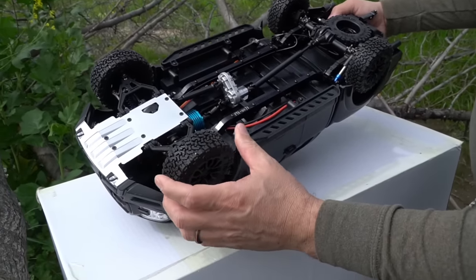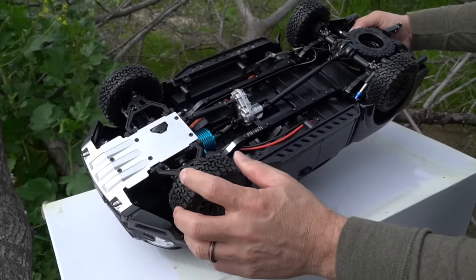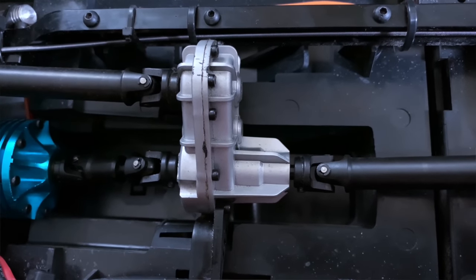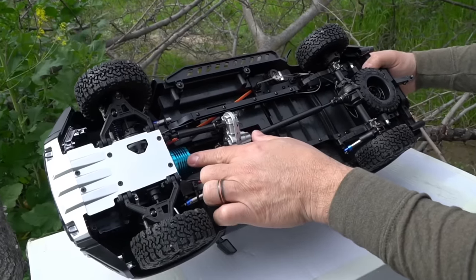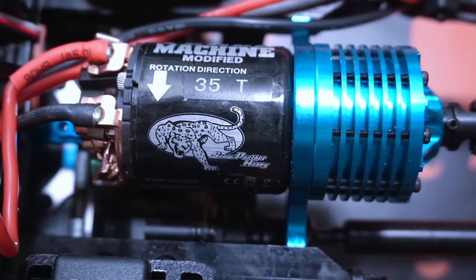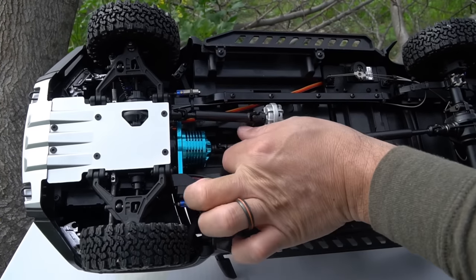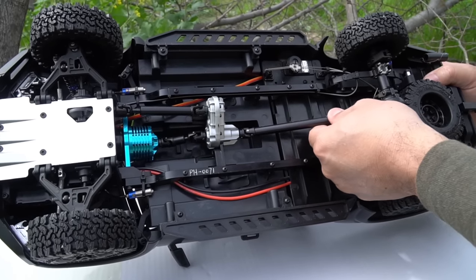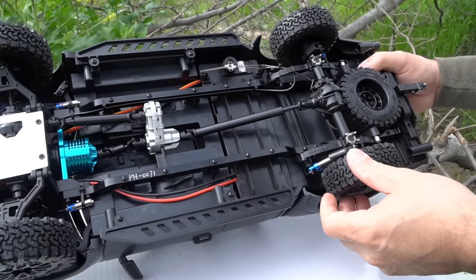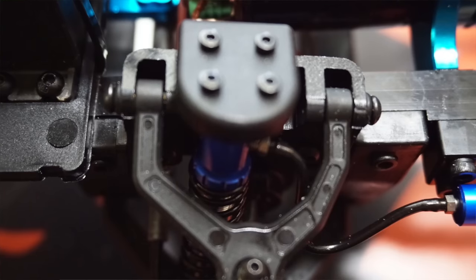Feeling the tires is really nice and squishy, nice sticky tires, very small tires. Gearbox looking cool. It looks aluminum but to me, I'll be honest, it feels like plastic. Now right here where the motor is connecting is aluminum, but right here the gearbox looks like plastic. And the drive shaft is metal, front and back drive shaft is metal. And we have independent suspension up front. That is cool.